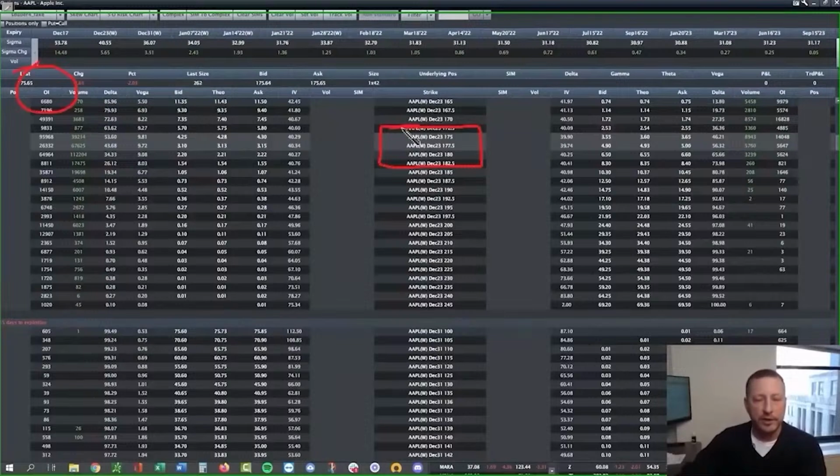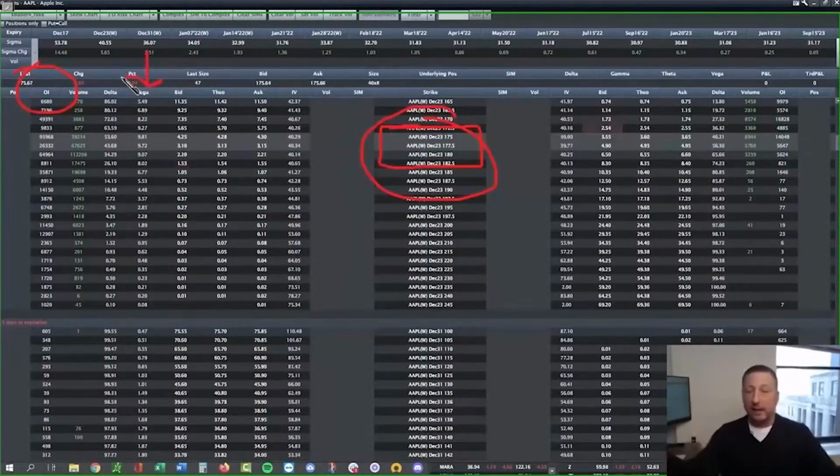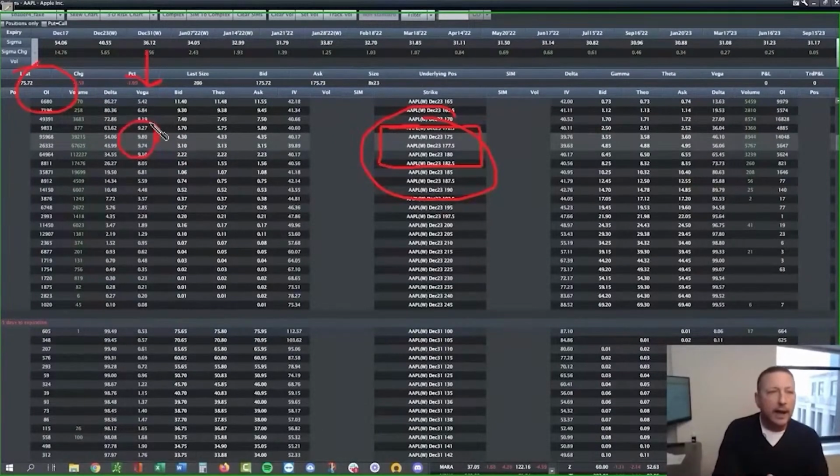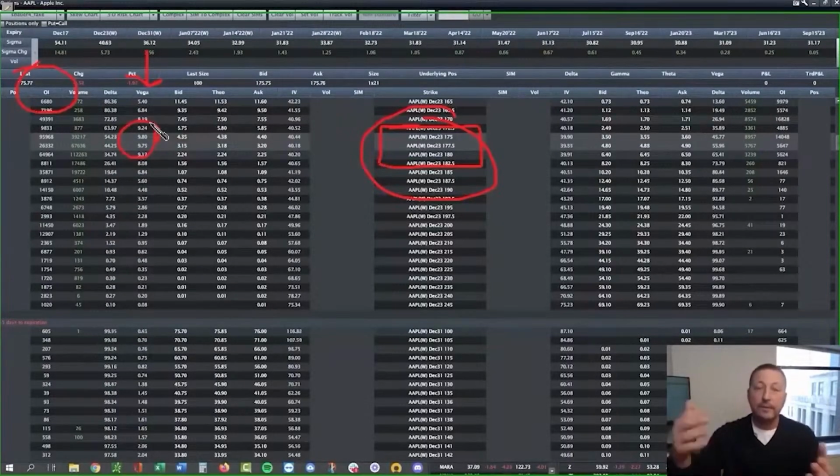If we look at the at-the-money options here, which I've just circled, I've got a column that says vega. It tells us what that volatility sensitivity is, and you can see it's right around 10 cents. Okay, 9.8, 9.7, that means it's 10 cents. What that means is for every 1 point that the implied volatility in Apple moves, the value of that option is going to change by approximately 10 cents. If the vol goes up, the value of that option is going to go up by 10 cents. If the implied volatility goes down a point, the option is going to lose 10 cents.